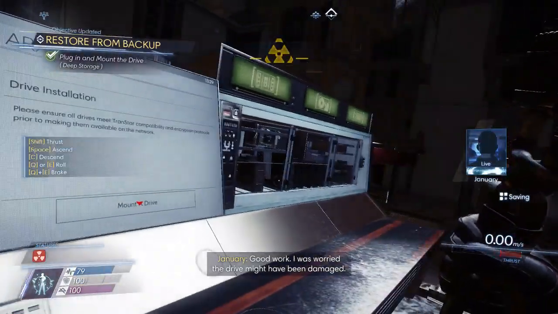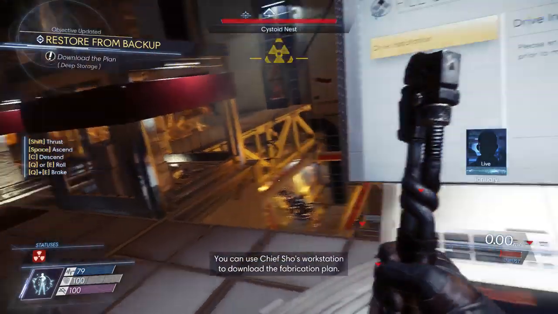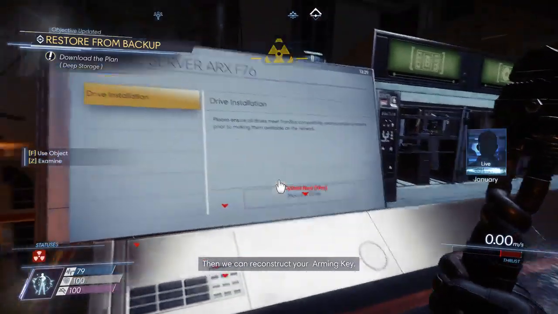Good work. I was worried the drive might have been damaged. You can use Chief Show's workstation to download the fabrication plan. Then we can reconstruct your arming key.